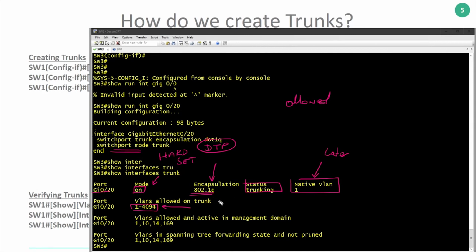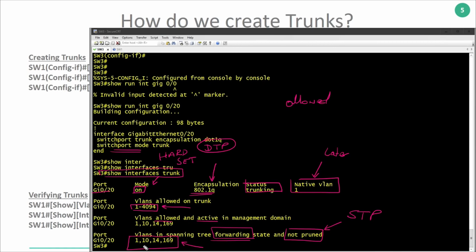And then just because the VLAN is allowed across the trunk doesn't mean it's actually being used, because the next two outputs are what's allowed and active, and more importantly, that they're actually in the forwarding state and not being pruned. This relates to something called the spanning tree protocol, which is a layer 2 loop prevention protocol. Something that we'll get into later, but ultimately, as part of a high level verification command, when it comes to your trunks, 9 out of 10 times you want to ensure that your VLAN is here inside the allowed state for the forwarding, and it's not being pruned.